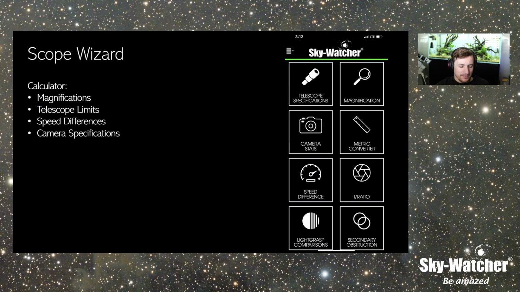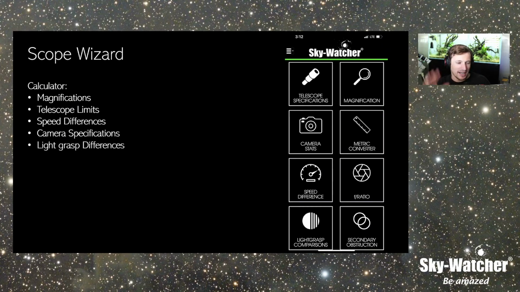So if we have a Hyperstar and you're using an 11-inch Hyperstar and the new one's f1.9, your photographic speed increases 27.7 times. So almost 28 times faster than f10. So basically what that means is if you take a 1-minute image using your Hyperstar, it would equate to a 28-minute image at f10. Wait, I might have flipped that around. Anyway, that's how you kind of figure that out. But there's all kinds of stuff in Scope Wizard. I probably butchered that. I'm sorry, guys.